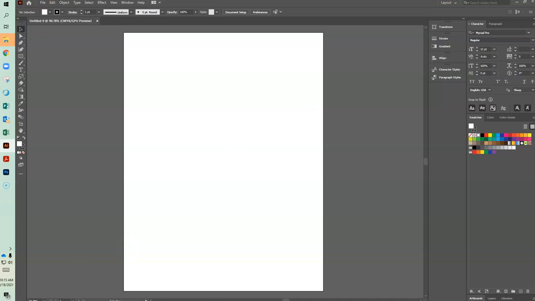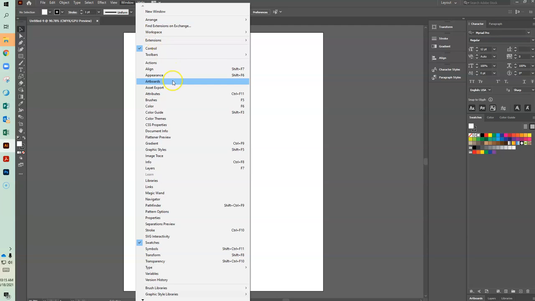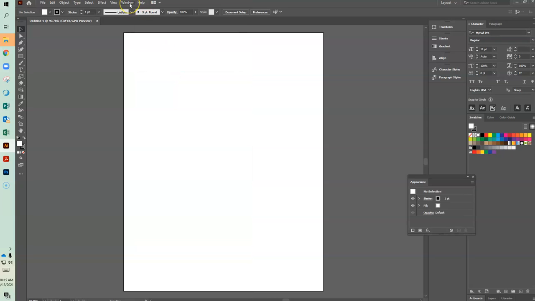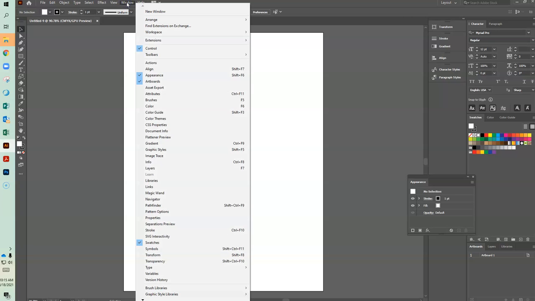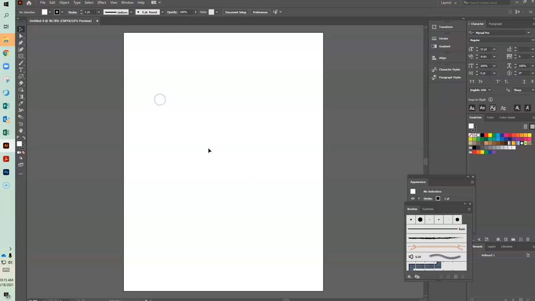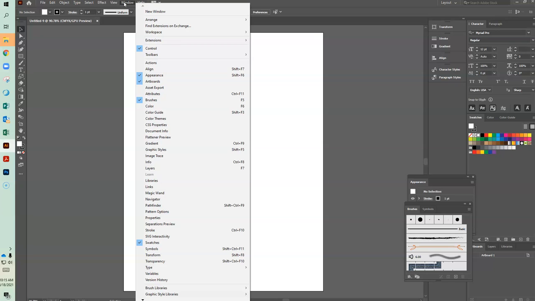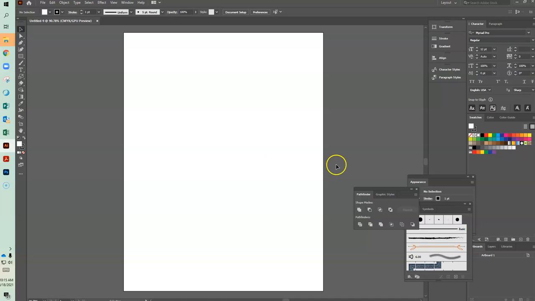And what we want to do after that is we're going to go ahead and add in a couple of panels that aren't already open. So we want to go to Window, and the first one we want is Appearance, and then we want to repeat this with Artboards. Notice when I do that, it automatically goes down to the bottom there. It's a default. And then we also want Brushes. Notice Brushes is a panel group as well, so we're opening multiple panels when we do this. And then we want Pathfinder, and Pathfinder is right there. And again, that's going to give you Pathfinder and graphics styles.